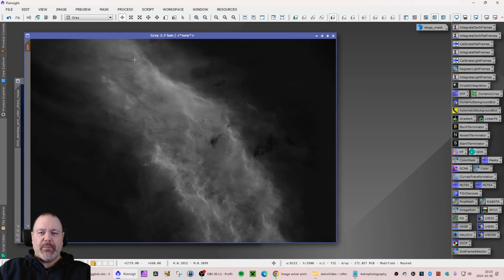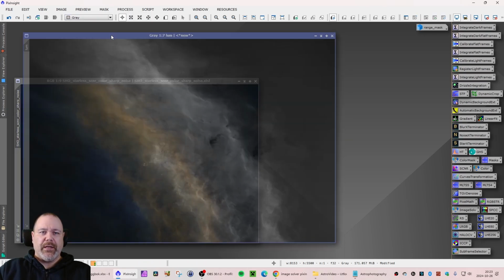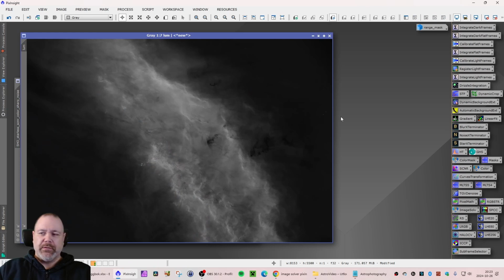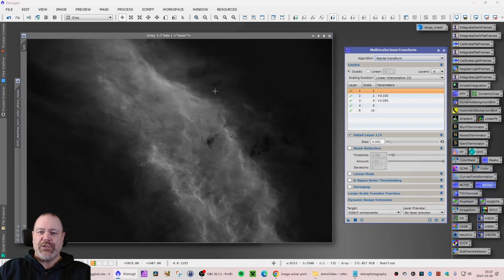Next thing, we want to apply some sharpening to this synthetic luminance, and we want to do that without a mask on. So a slight 4-layer sharpening, dyadic 4 layers, nothing in the first, 0.1, 0.05 on the second.